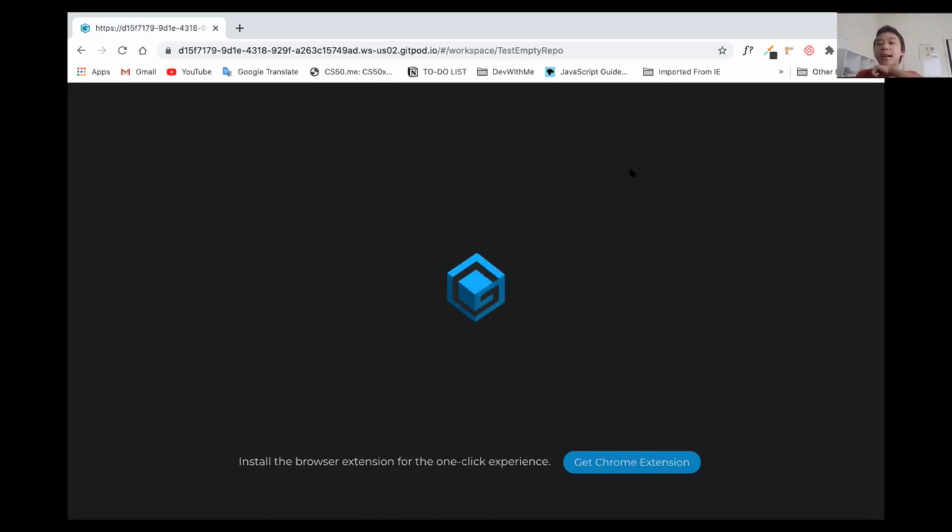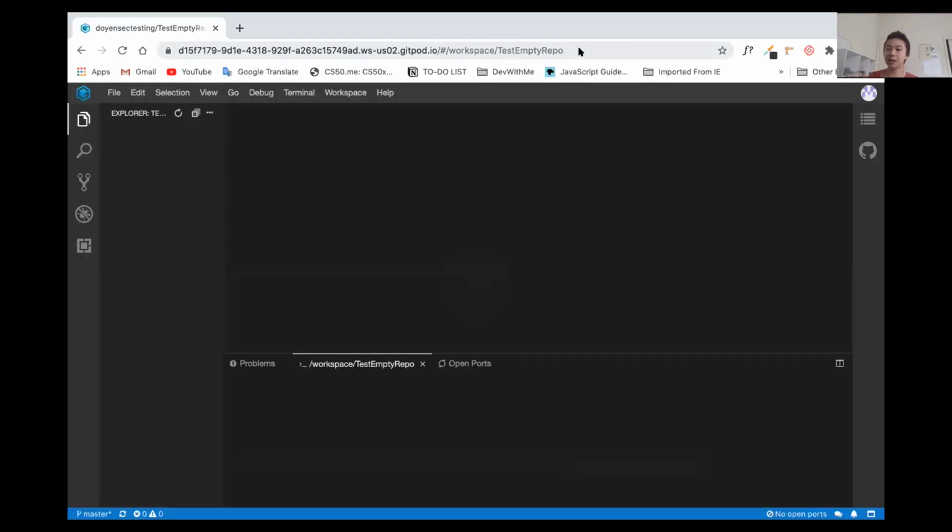Click on that. It says login with GitHub, GitLab, Bitbucket. I'm going to assume some of you already have GitHub accounts, so just log in with GitHub. If you don't, it should say something like register somewhere.